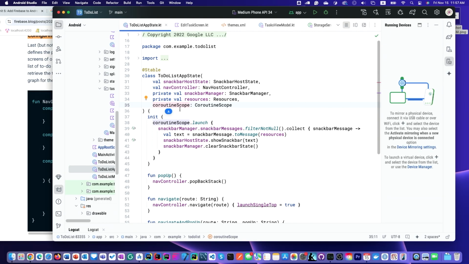I suspect this is for the cases when an error happens just before navigation. You click on something and you go. So it will be visible to the user. It will not just flash and disappear. So her coroutine scope variable here is stored in application state. So the scope will survive navigation.